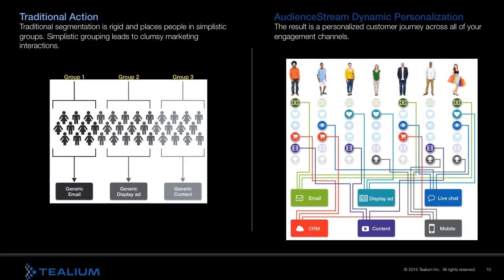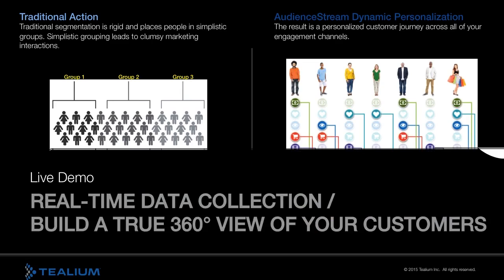The problem with this is it's static, right? So if someone is in group 1, they're kind of stuck in group 1, and they're going to be associated with group 1, and that's just what's going to happen. They're a group 1 segment, and maybe they're a group 2, but they're going to be stuck. But this is a dynamic world. People could change their status. So I'm looking at a product, and then I add it to my cart, and I complete a checkout process. I've gone from a prospective customer to an actual customer.